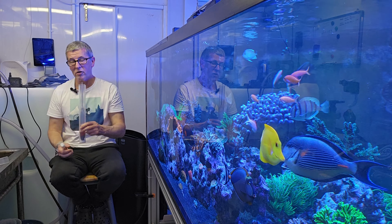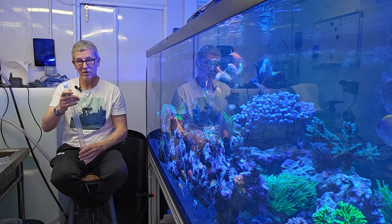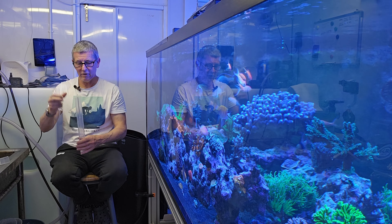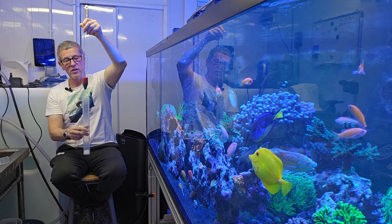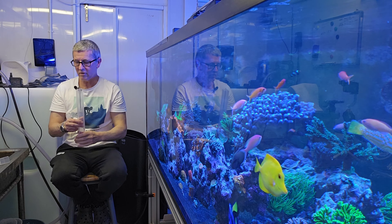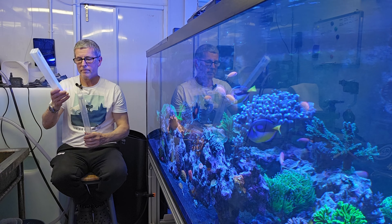I've got my LPS tank in the sump which is perfect for taking a measurement — I drop it in and take a reading. Unfortunately last week I took the measurement, took it out, and it slipped straight from my hand and smashed into a trillion pieces on the concrete floor. At the bottom it's got all these tiny little lead balls sealed in with resin — smashed to smithereens. I had to go and sweep up all those lead balls, so I bought a new one.